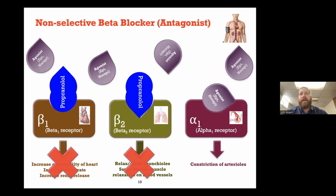concerning. But nonetheless, it's important to be aware if somebody is on a non-selective beta blocker, just keeping an eye on blood pressure, making sure that if we are utilizing epinephrine in our procedure, even if it's just 1 to 2 cartridges, and I think your ratios are really small, not very much to impact many things systemically. It's just mostly at the site. But nonetheless, keep an eye on blood pressure, making sure they're not shooting up too high, because there have been case reports of other instances, not dental, where epinephrine has been given at higher systemic doses, and the blood pressure rises to 200 millimeters of mercury systolic, which is hypertensive urgency, and can definitely increase someone's risk for a heart attack.